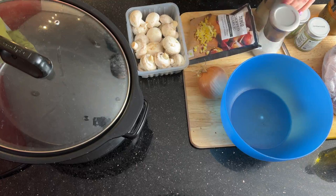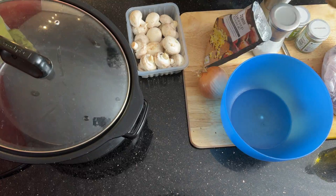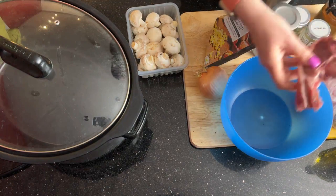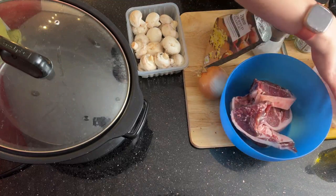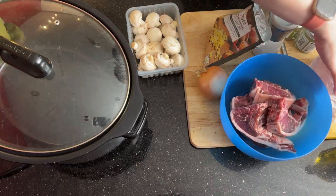For the lamb chops ingredients for your slow cooker, I've got a good quantity of lamb chops here. I've got some salt and pepper, chopped garlic, rosemary and thyme, onion, and some honey — these all add great flavor to the lamb chops. I recommend you start by marinating the lamb chops in the fridge for at least an hour, but you don't have to if you're pressed for time. Check out these lamb chops — they look fabulous. They're all from my local butcher, Smiths, and he always does a fantastic job.